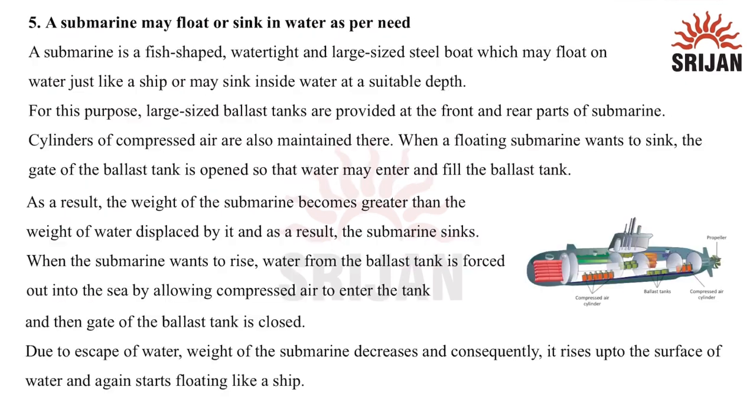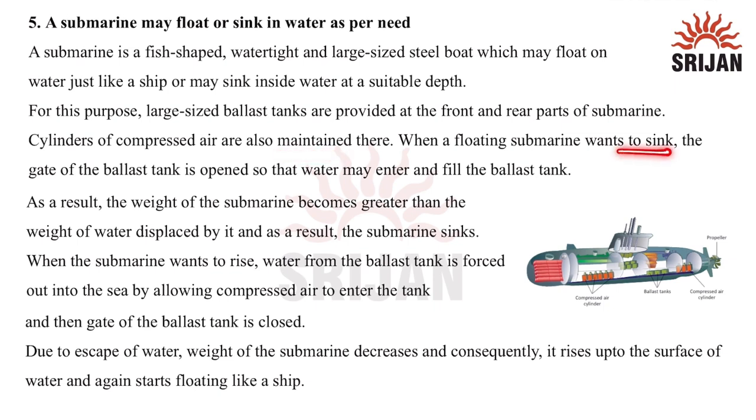Fifth, a submarine may float or sink in water as per need. A submarine is a fish shaped, watertight, and large sized steel boat which may float on the water just like a ship or may sink inside the water at a suitable depth. For this purpose, large size ballast tanks are provided at the front and rear part of the submarine. Cylinders of compressed air are also maintained there.